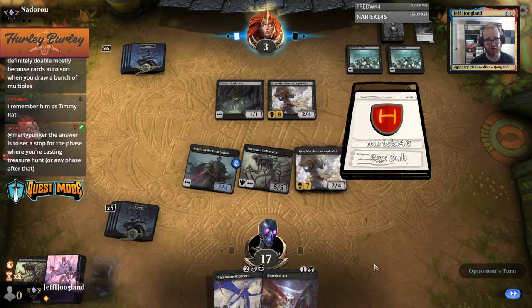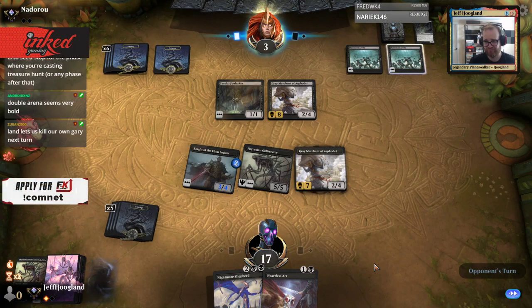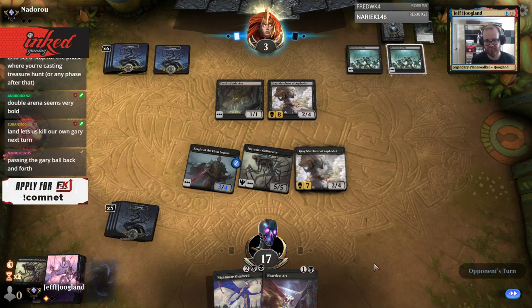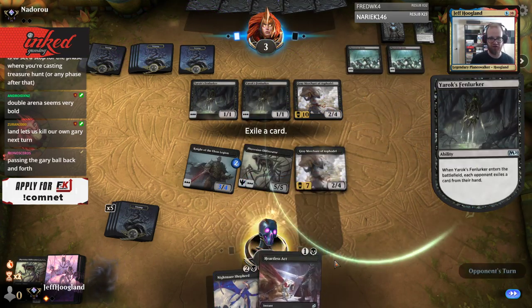So they really need another Gray Merchant here, or they are in a lot of trouble. Yes, if we draw a land, we could kill our own Gary next turn potentially.